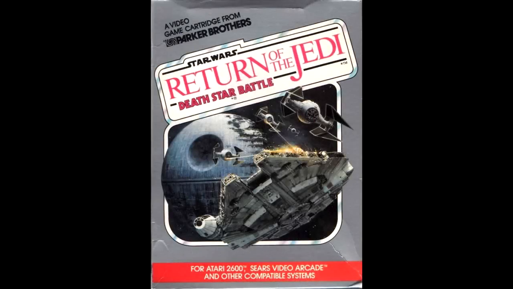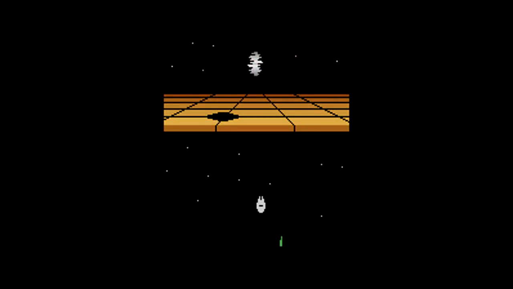Star Wars Return of the Jedi Death Star Battle was actually one of two Return of the Jedi games being developed for the Atari 2600, with the other one being Ewok Adventure, which would have taken place on the planet of Endor, featuring the Ewok as a playable character, and even had you controlling an AT-ST. But unfortunately the game was cancelled, and only one version of the game is known to currently exist. Death Star Battle, of course, takes place during the second Death Star encounter, as we're playing as the Millennium Falcon, as we're trying to destroy, of course, the Death Star.